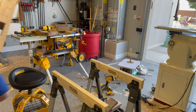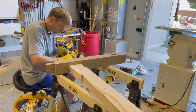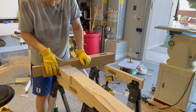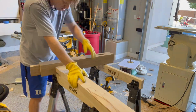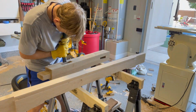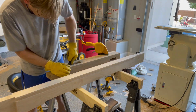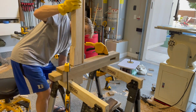Once I get these leg assemblies done and all the fine tuning done, then I can go to glue up at least on the leg assembly and really start to see the progress on the overall workbench. So this is part 11. I'm keeping track of all my hours, and at the end, it's going to be interesting to put together a summary of how many hundreds of hours will go into this, and it will be measured in hundreds. Hopefully low hundreds.